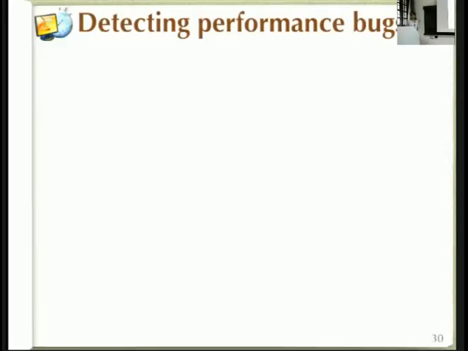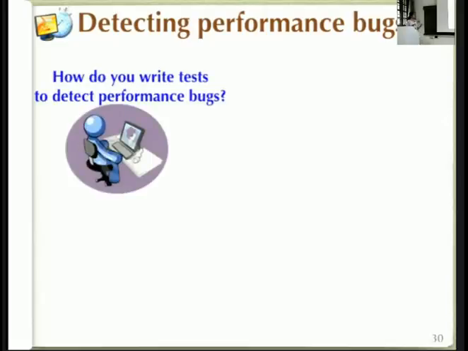Okay, so how will we detect performance bugs? Let's follow the same cycle as that of the functionality bug. But you don't know how to write tests to detect a performance bug. How do you write it? You don't know where the performance issue is located. There is no expectation of performance that a particular test should run in 10 seconds. There is no specification like that, right? So this is a hard problem. This is a difficult problem.